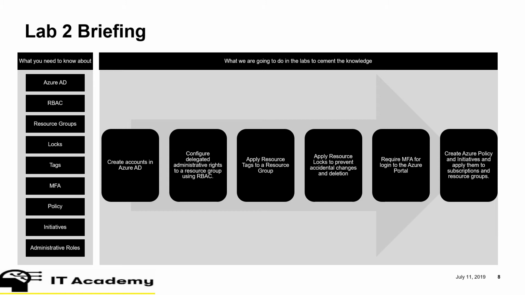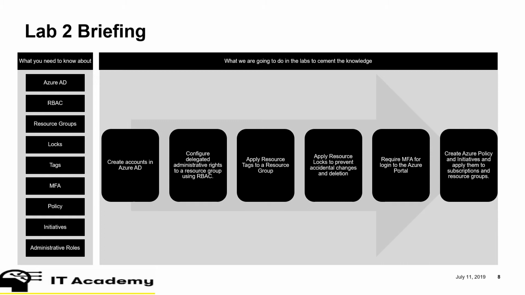We're then going to configure an account to require multi-factor authentication to log into the Azure portal. It's a very, very powerful bit of functionality, but actually quite simple to set up. It's important to have some experience to conceptualize what multi-factor authentication is, what the options are for the administrators, and what the multi-factor authentication login experience looks like. And that's what you're going to do in this lab.